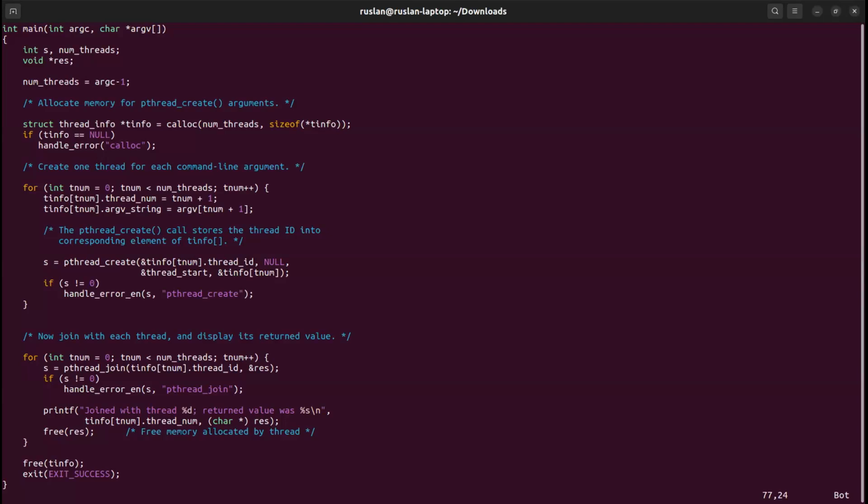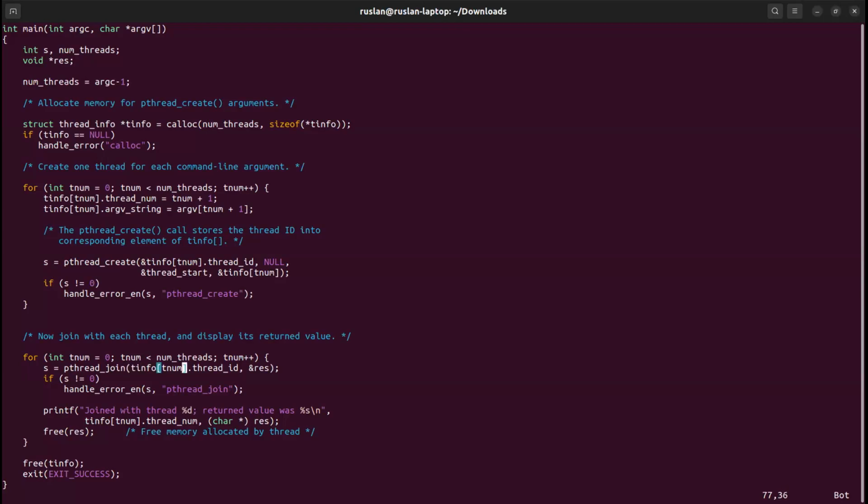But pthread_join will wait until the thread is completed, or if it's already done, it will immediately return. So we wait for the first thread, and if it's done, we return. Then we wait for the second thread, and so on. Most of the time we will just wait on the very first iteration, because all threads will pretty much complete simultaneously.